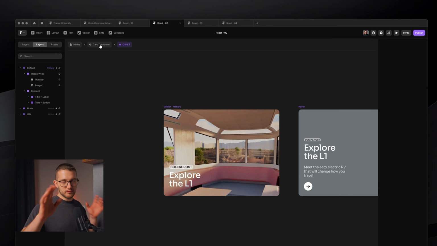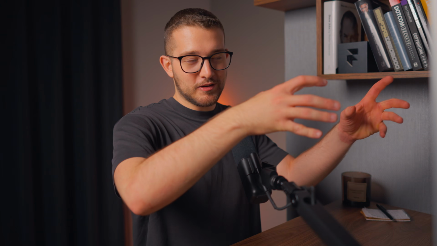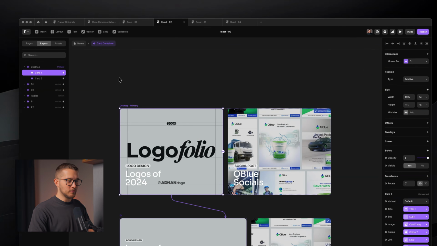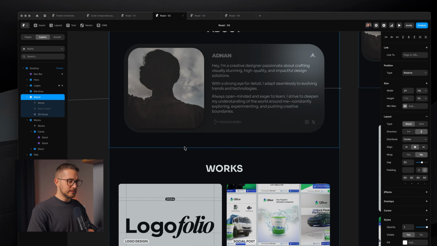By the way, just a quick tip for you, probably this was built by a beginner, which is totally fine, but when you have a card component like this, you don't have to duplicate it like 5 times. The point of this component is that you build it once and then you can reuse it multiple times. And when you update the value on the main component, it will be updating on all of your instances where you're using it. Now in this case, I updated the value, but I have to update it again because there are duplicate components, right? So that's a little problem here. But I think other than that, that's it.